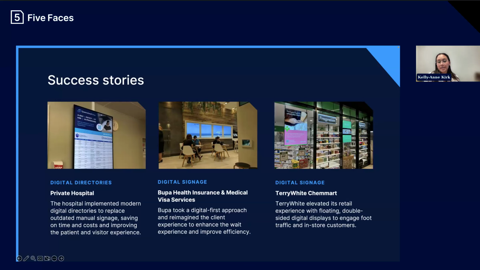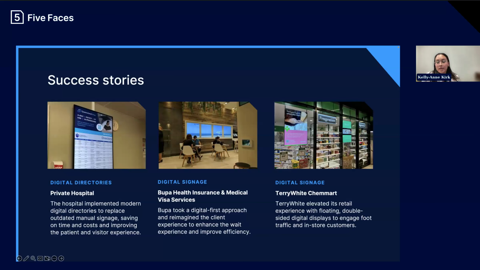They've found the digital directory boards a lot more time efficient. Instead of having to manually update those old directory boards, which were also costly to be updating all the time, they can have an updated list of all of their clinicians and different sites in the hospital on the directories. And it's nice and easy for them to update.